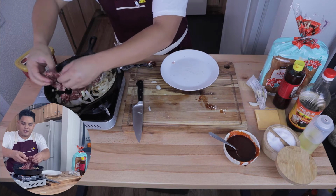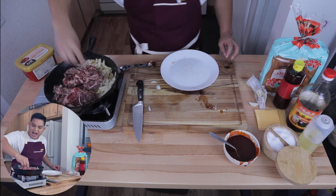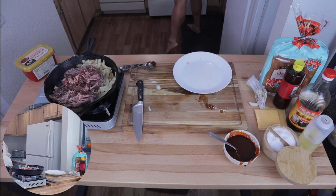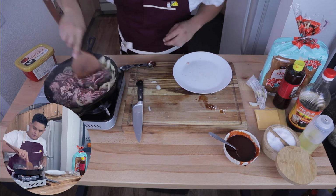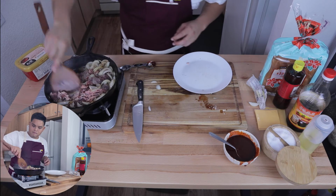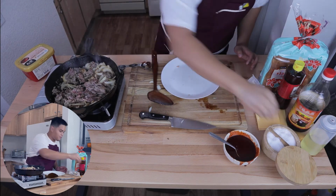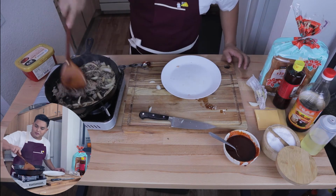This has been already pre-sliced for me, so they're nicely thinly sliced, but I put them in the freezer for about an hour just so that they cook nicely when it gets in the pan. So I'm just gonna cook all that through. To the meat, I'm going to add some salt. You want to make sure you're salting throughout so that you're pretty consistent. That really brings out the flavor of the beef.